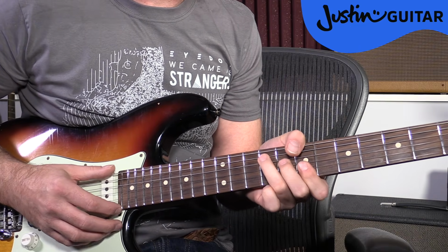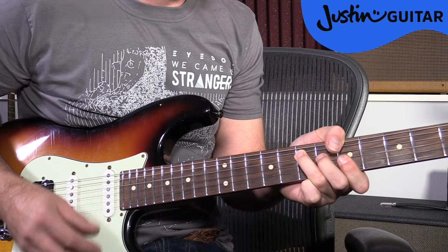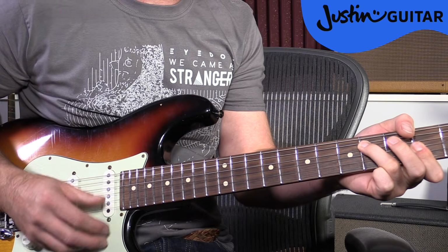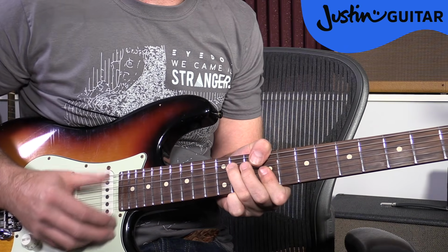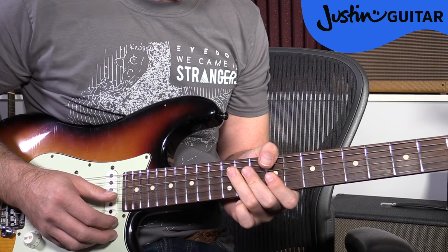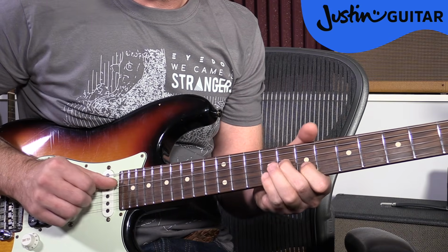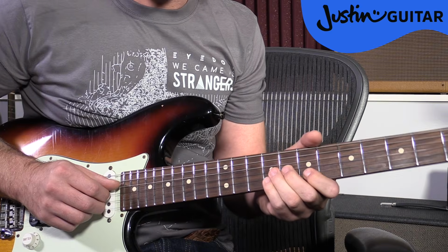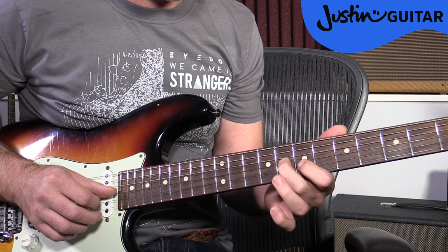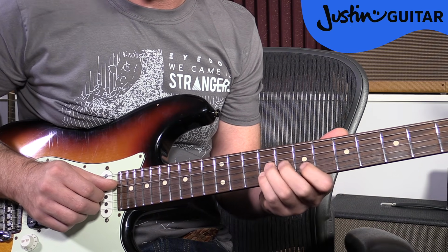So the chords were B, C sharp minor to A, B, C sharp minor to F sharp minor, C sharp minor, slow dancing in an A to E. Now one thing to be aware of, as well as the chords, the other guitar part is doing that over all of the chords, which is a really interesting and clever little motif. First finger 7th fret, 3rd on the 2nd string, 2nd finger 8th fret of the 3rd string, and hammering the 3rd finger and little finger down on the 9th fret.